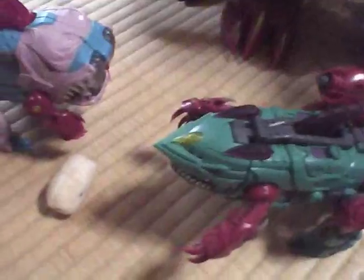I know TFC has another set that I'm kind of interested in, and I might pick them up if I can afford it. But I might not. Anyways, that is the 2 cents of this toy.